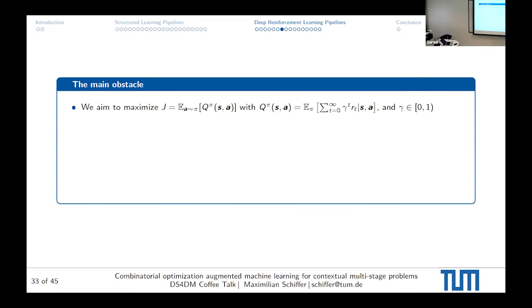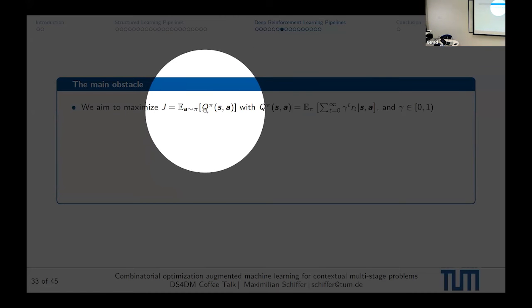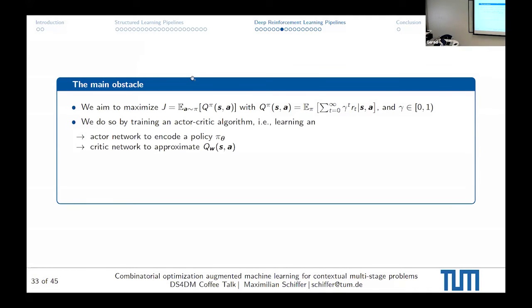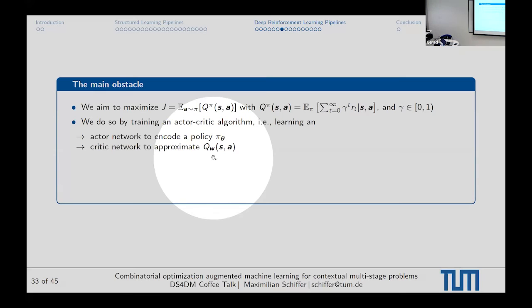Okay. We are screwed if we learn a large discrete space. We have some policy objective function J, where we usually try to maximize the expectation over the discounted rewards, like the Q values of our state action pairs, right? So that's what we do. Gamma is the discount factor. Let's take an actor-critic algorithm because it's the most stable one, right? If you go more basic, you will not converge. If you go PPO, you go computationally heavy, data hungry. So we just stay with actor-critic. So we try to encode a neural network that encodes our policy and a critic network that learns our Q function, right?